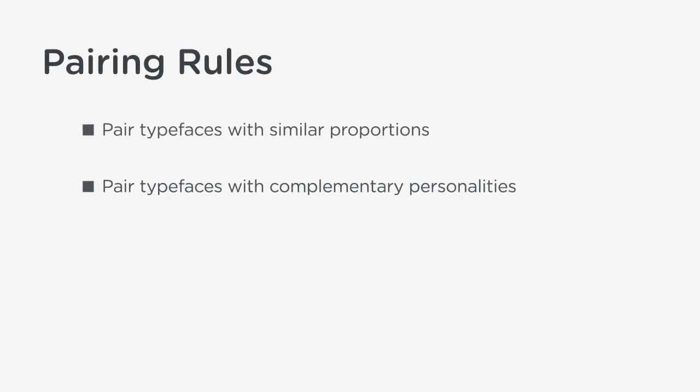Pair typefaces with complementary personalities. Besides the fact that it's incredibly helpful, one of the things I really like about Hoefler & Co.'s technique for combining fonts is how they talk about their typefaces as personalities or moods. As you pair typefaces, try to classify the mood each one is conveying and see if they jive and play well together. Pair typefaces from the same historical period.